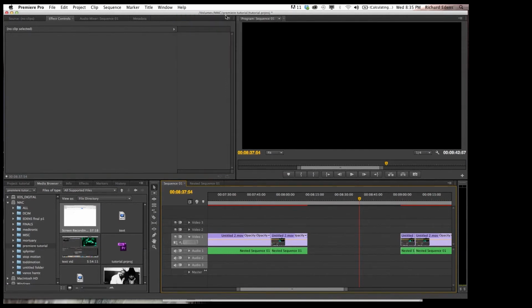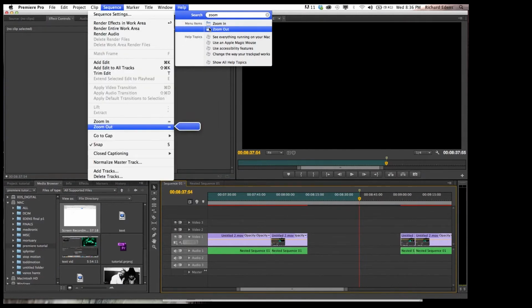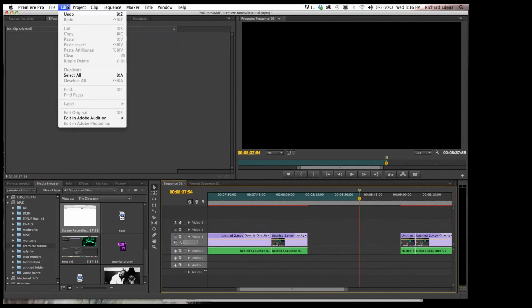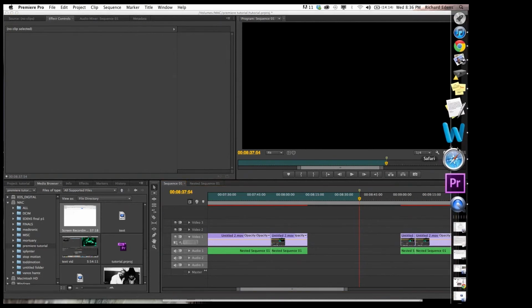Like if you use the help window like this and search like zoom, and you'll see these symbols like that. Sometimes you don't know what that is, except for that's on your keyboard, so you know it's Command, but that would be Shift. This is going to be the Control key, which doesn't have a picture, so it's confusing. But yeah, it's good to know.